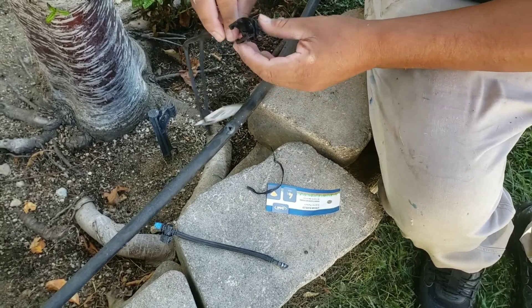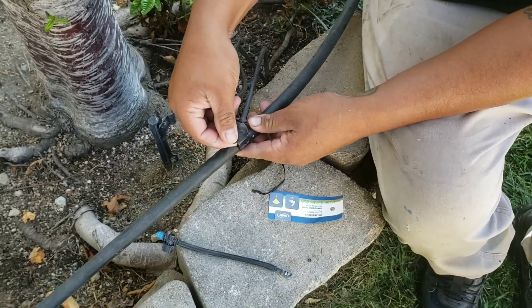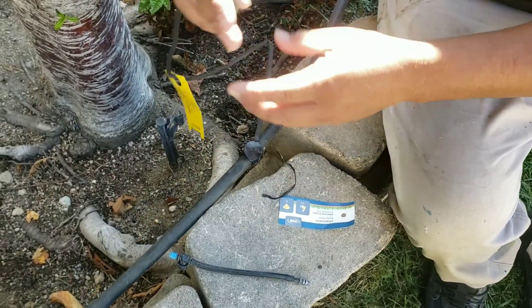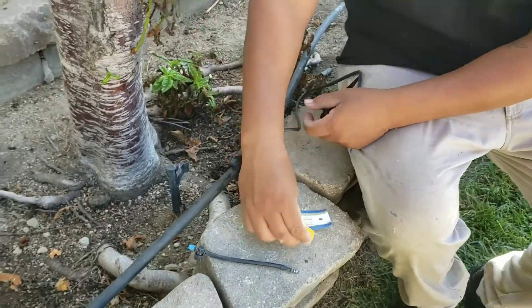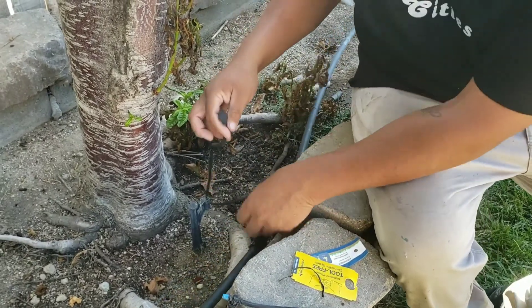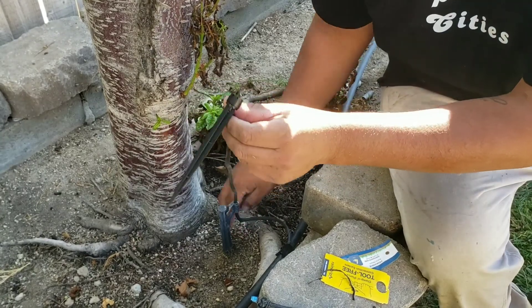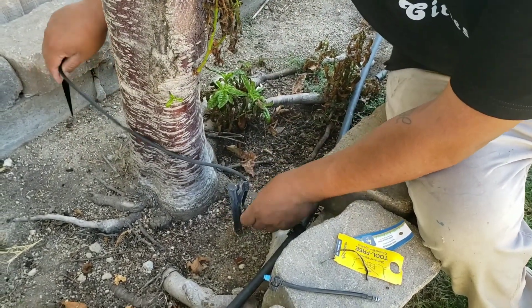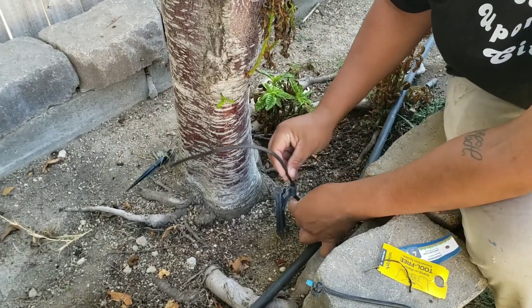You can tell how nice the new system is — it comes with its own little self-clipping module which works great. Before, you had to punch a hole and do different things; now they come pre-assembled ready for you, and it doesn't cost a lot — each piece cost me two dollars and I only changed about five. Our existing customers get a different price compared to new customers for irrigation work. When you already hire us for weekly gardening or similar services, we tend to give you a better price.